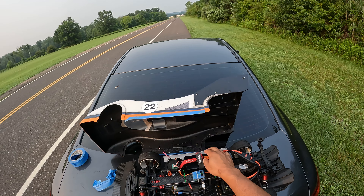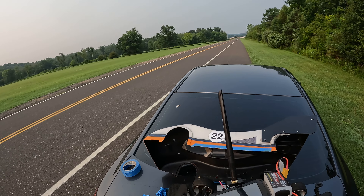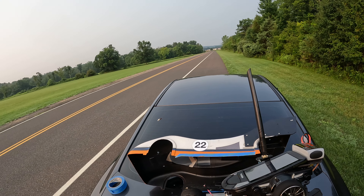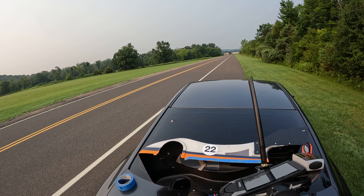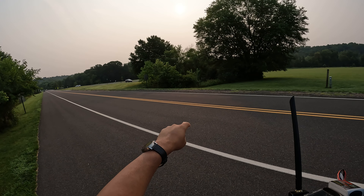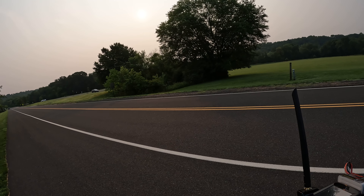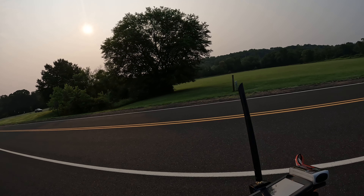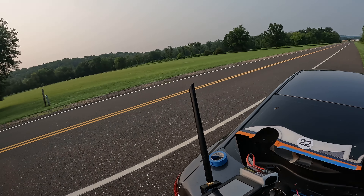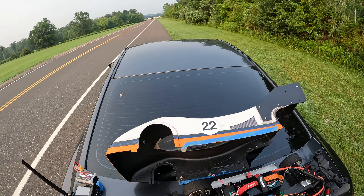Today I'm running this Max Amps 8S LiPo. Another thing you can't see — I had a tragic run last week. My Habao VT2 had what could have been one of the most potentially expensive crashes of my life. But thank God, we were able to salvage everything. The car crashed off-road into a hidden reservoir down underneath some weeds. The car went in there — I lost the entire motor and ESC. It spent five days out here waiting for me to find it. Incredible story on how I found the ESC and a LiPo. It was my dual motor build, so I potentially could have lost $500 or $600 worth of stuff. But everything was fine — the biggest loss ended up just being the body.